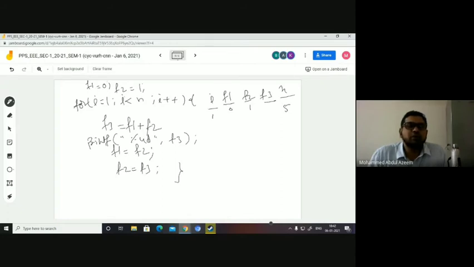Then here, what is that you want to do? F3 equal to F1 plus F2. F1 plus F2 is 0 plus 1, that is 1. Then you are printing F3. Here I am using, you can see, an offset, right? This is said to be offset. If I want to have some space in between the numbers which I am going to print in the same row, I can use this, right? Instead of just %d, I said %4d. So when I say 4d, 4 spaces will be reserved. And then F3 value is going to be printed with right justification. So what is F3 here? 1. So before which 3 spaces will be left empty.